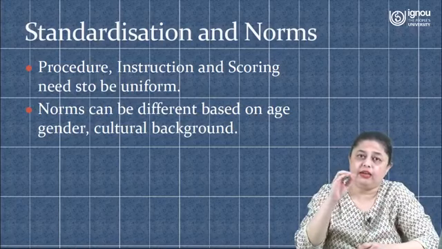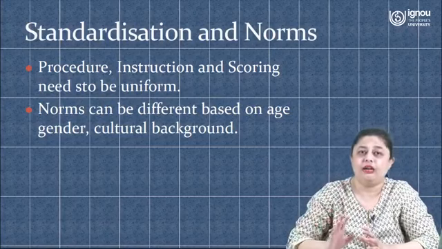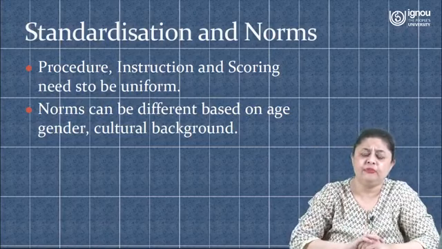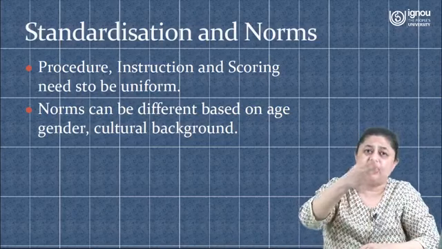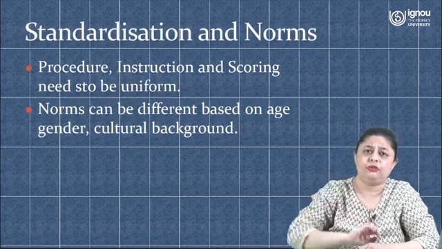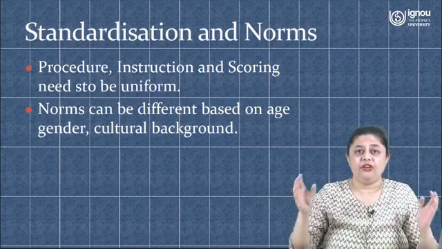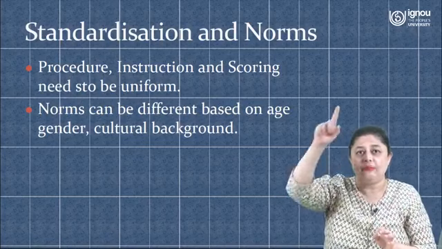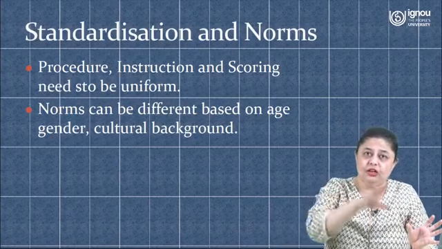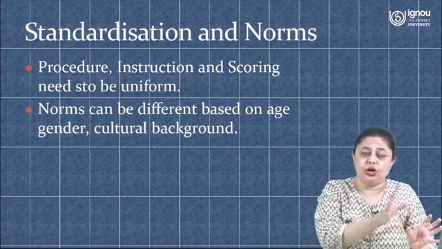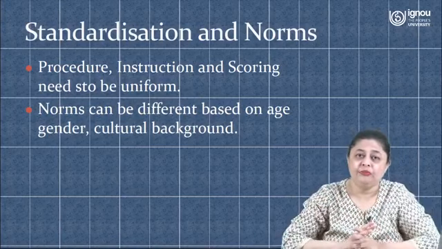Of all the men in India, how do we know? We are going to measure the height of a large number of men, say of a particular age group. Height will not change after a particular age, so you can say early adults. We measure the height of early adults, and then we have this data where we get an average height. It will come as a normal distribution curve, where there would be people who are shorter than the average, and there would be people who are taller than the average height that we obtain.